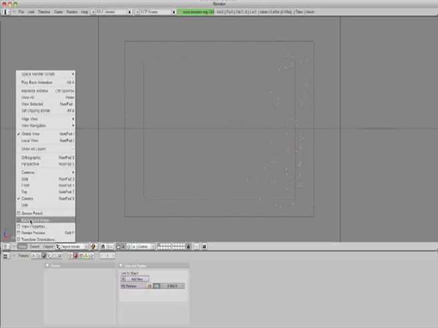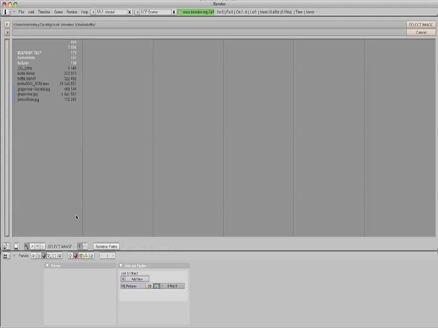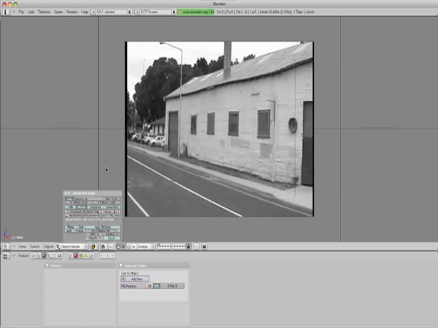I go to view, background, and make the blend 0, click load, and we find the movie that we got the motion data off.